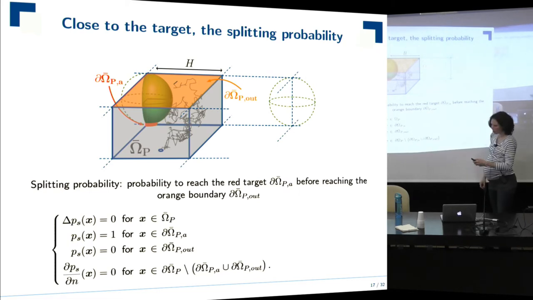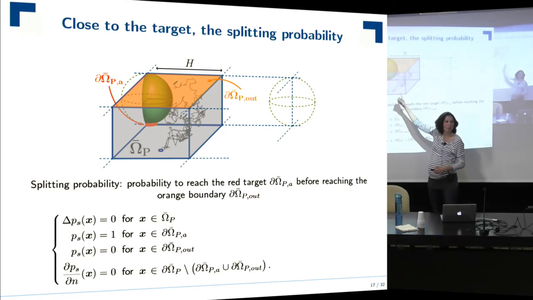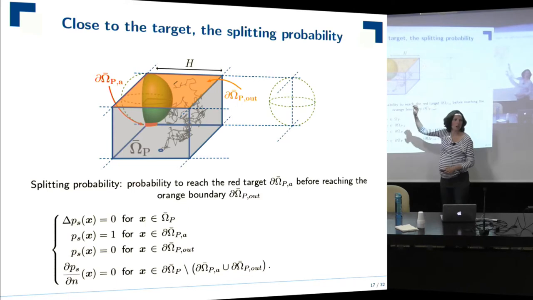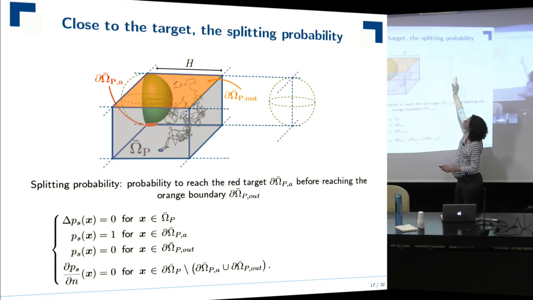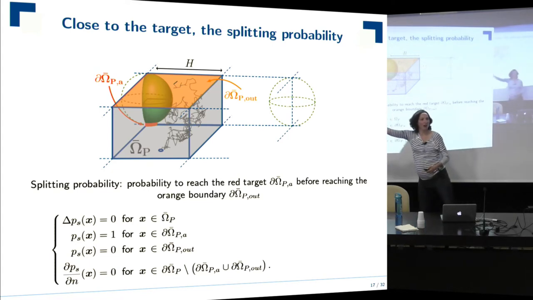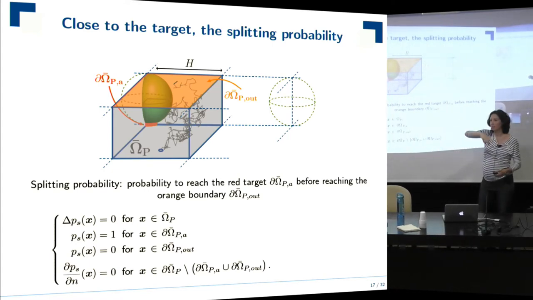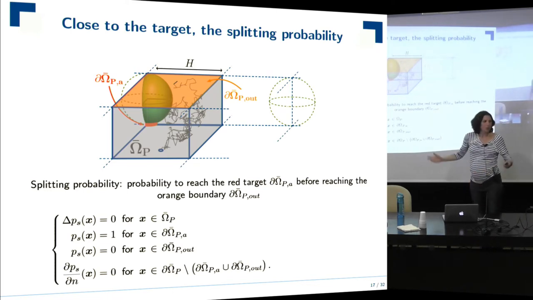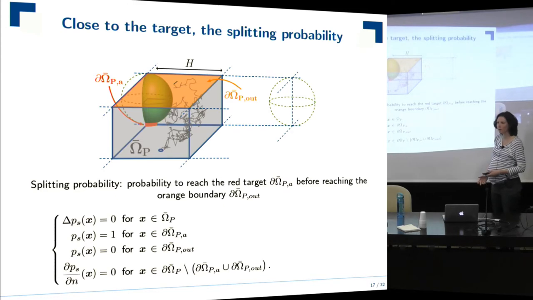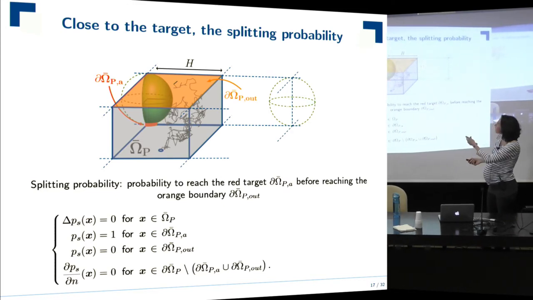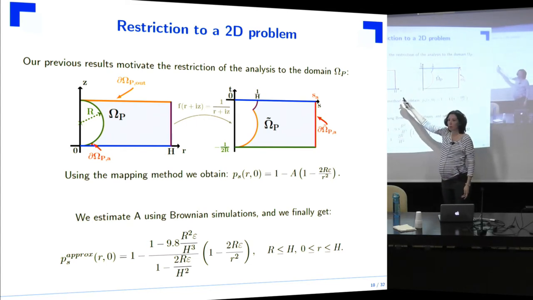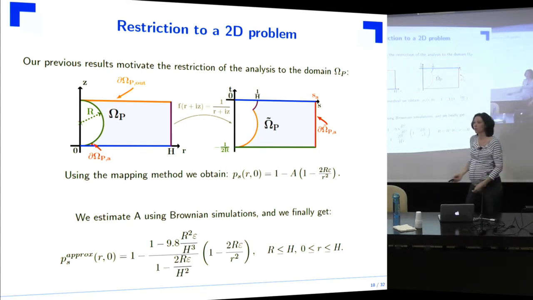I tried a few things, but it was not very convincing. So I ended up making the assumption that this was symmetrical by rotation, which is not perfect because it would say that this vesicle is everywhere around this one. You see, like a torus, where the empty space would be the vesicles, and the particle would be inside the torus. But okay, let's try. We can do simulations anyway, so we can check how bad our assumption is, right? And I also wanted to go back to 2D because I wanted to use what I had before. I wanted to use my conformal mapping. I wanted to use part of the solution.